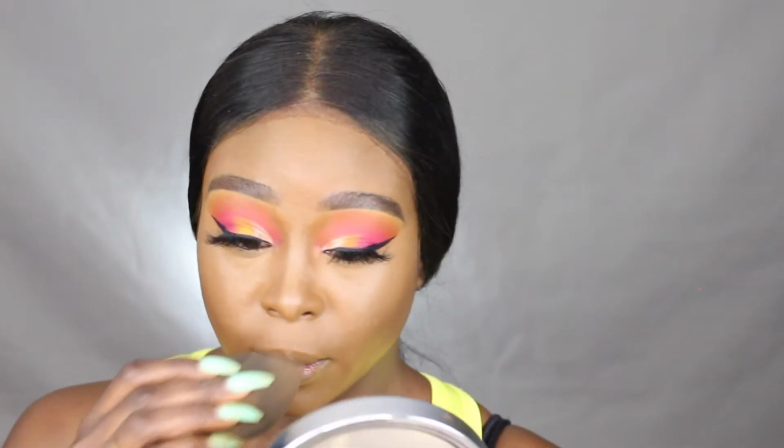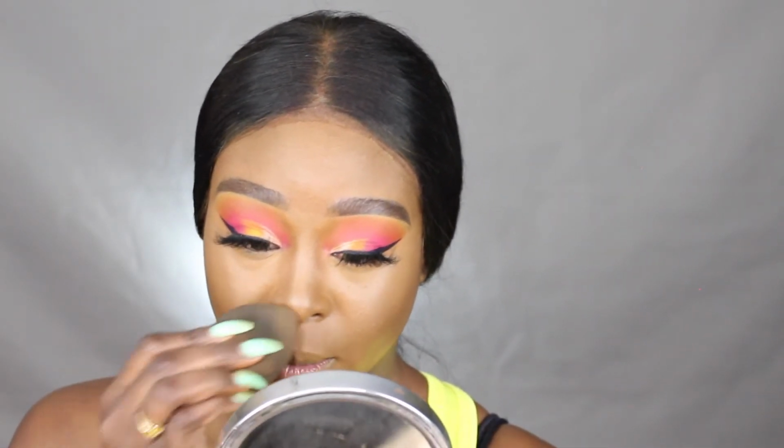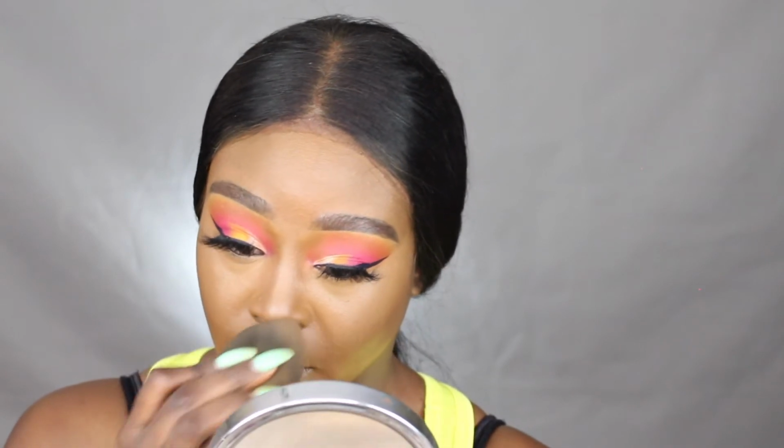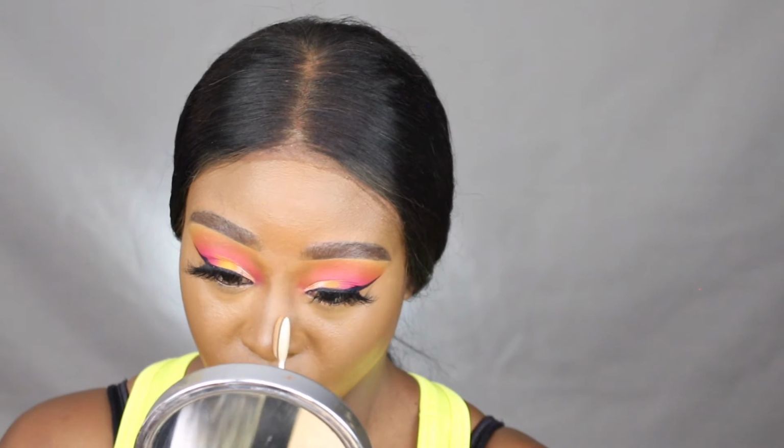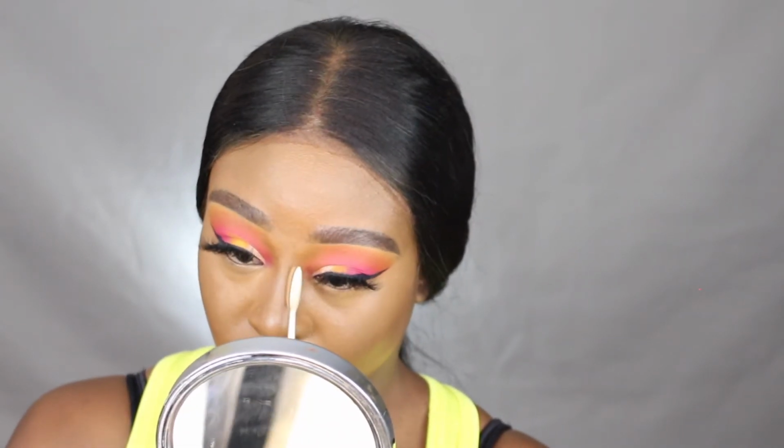And as you can see, you still see the line, but it's blended out. It's really nice. It looks very natural, and I like it. So now I'm going to go back into that brush and just make sure that the contour is there, but it's faded.